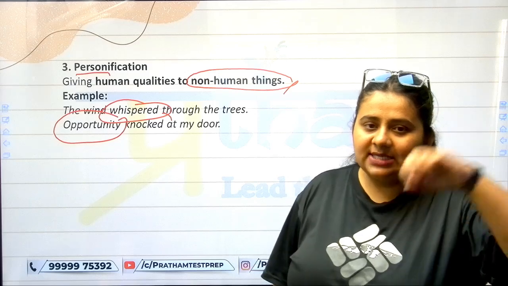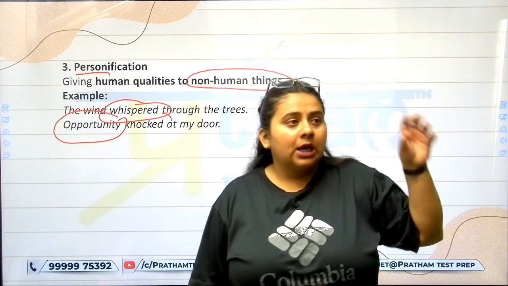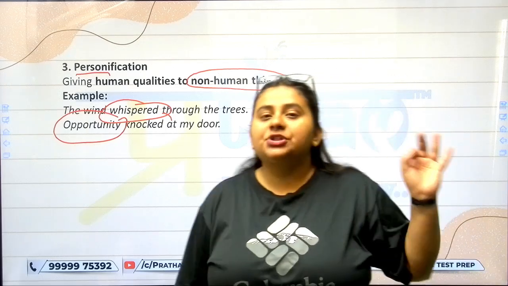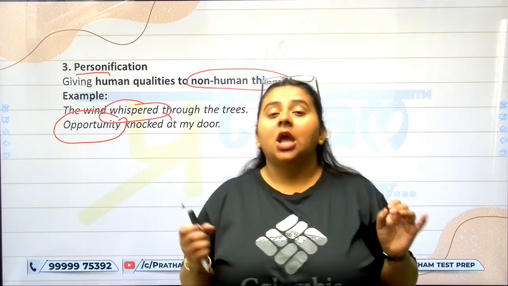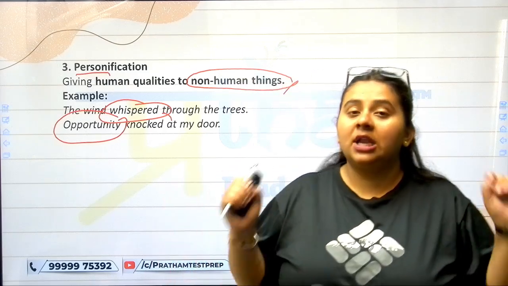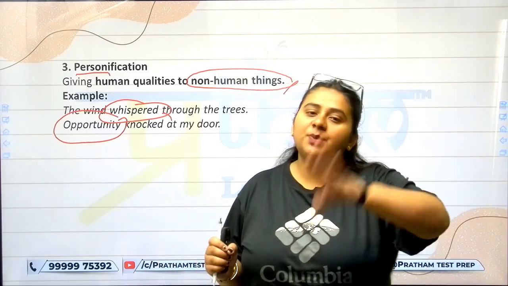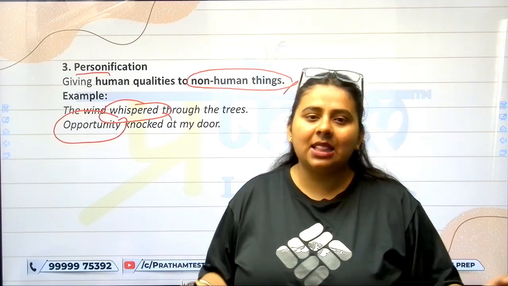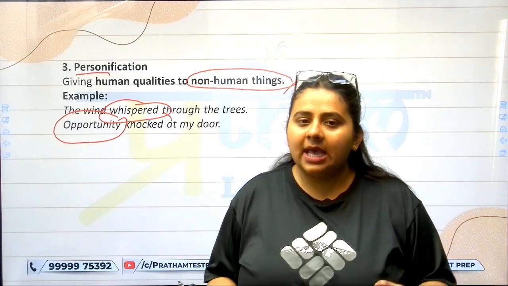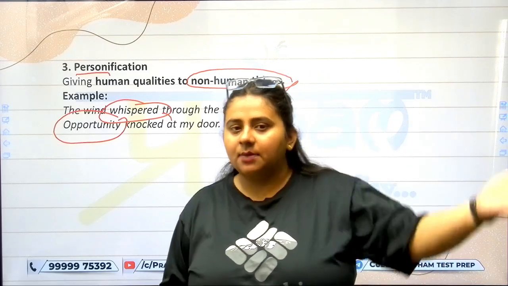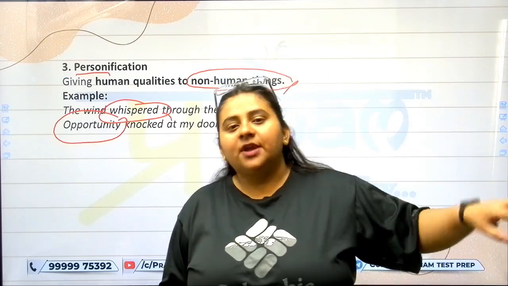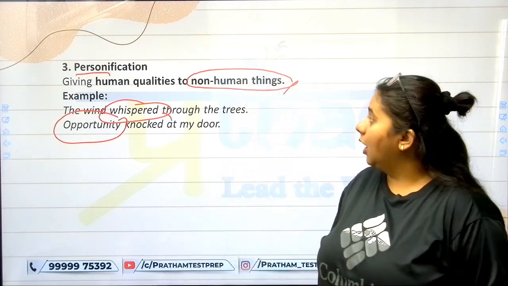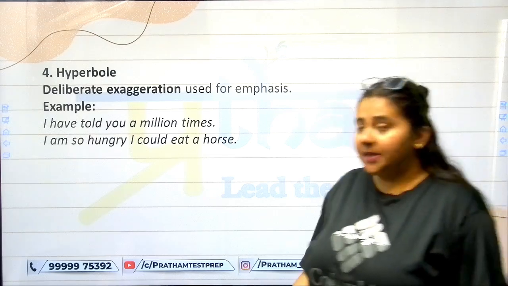Now, my bachas, here the trap comes that many of you mix personification with metaphor. Let me tell you, they are not similar. In personification, you will always see that abstract, non-living, non-human things are made to behave like humans, right? Let's say if I say that leaves were dancing in the air. Now, dancing again cannot be done by the leaves. It is the quality done by the humans, right? Metaphor is a way of comparison, not giving qualities of humans.